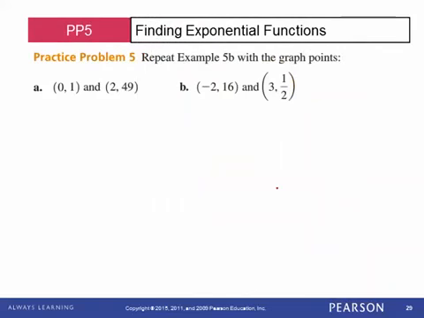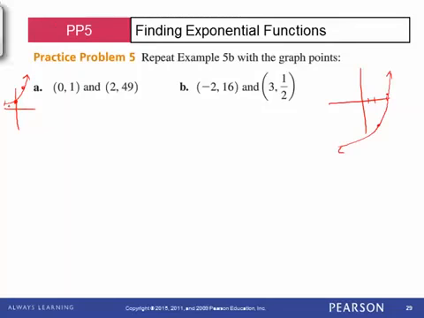We had an example problem, which is not here, but here's what we want to do. We have a graph that goes through these 2 points, (0, 1) and (2, 49). The question is, can I get an equation off that graph? So we've been graphing on the last practice problem. Let's go backwards. Can we get an equation? And same thing here. For b, I know this graph goes through (2, -16), (3, 1/2). It looks like this. So maybe it kind of does this right here. Starts curving up. The question is, can I get that?